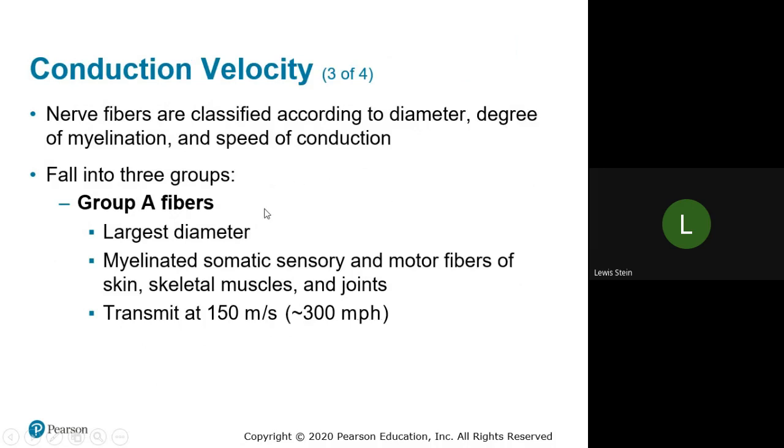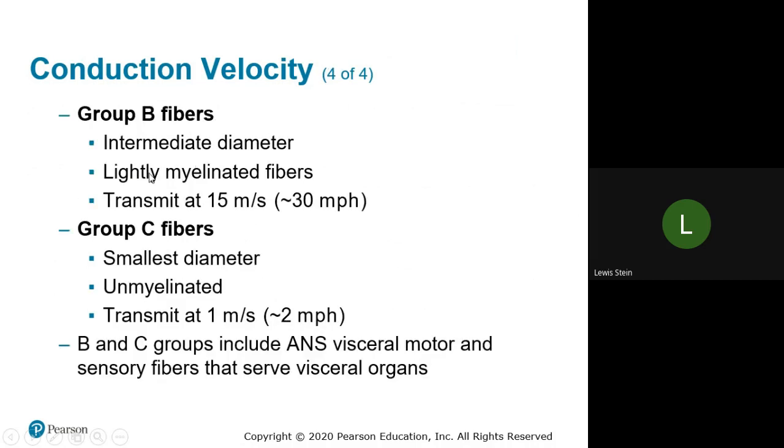They classify the fibers. To me, it's not a big deal. Group A, as you can see, is 150 meters a second. Like I said, I've seen as much as 2, but this is if you're thinking sciatic nerve, femoral nerve, those kinds of nerves that are very, very significantly large. Intermediate, slower. The unmyelinated, very, very much slower.